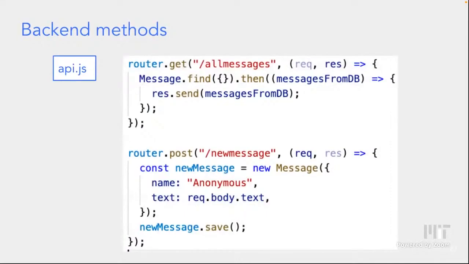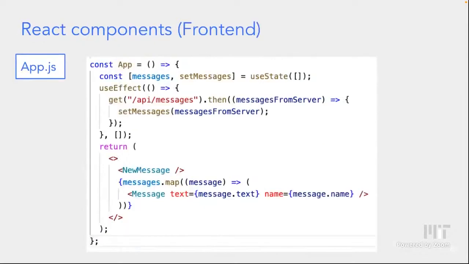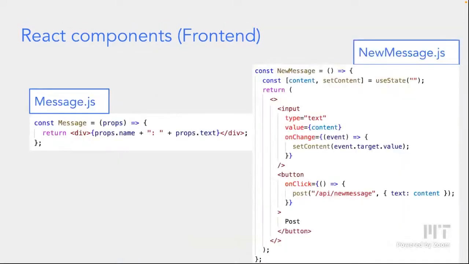Then we wrote our backend endpoints. And then we wrote our three components, app, and then the message component, and the make a new message component.